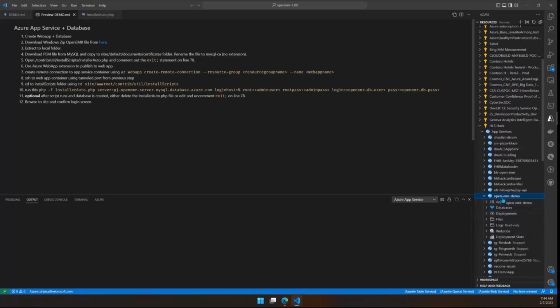So there you can see that OpenEMR demo, that new app service node that we just created, now appears. And if I expand that, you've got a bunch of different options. You can even see, because we created this as a web app plus database, it's showing database connections that are associated with it. You can modify app settings or see what those are. You have access to the underlying files and logs and everything. So a really nice way to interact with that right from VS Code and not have to be jumping back and forth between the portal and your web browser.